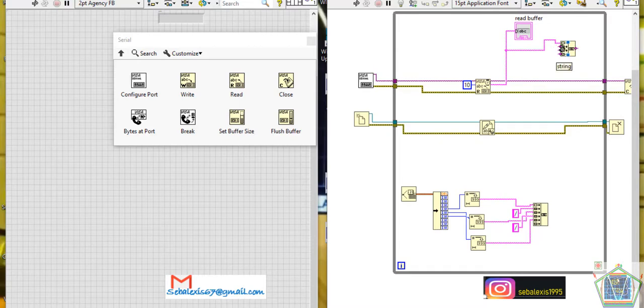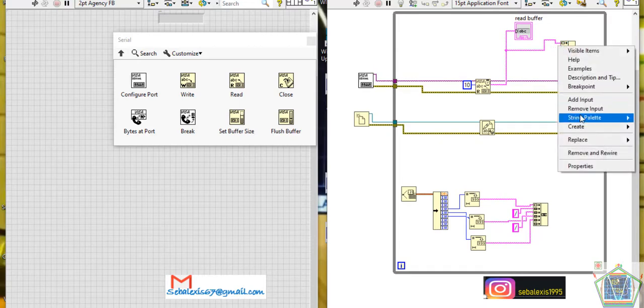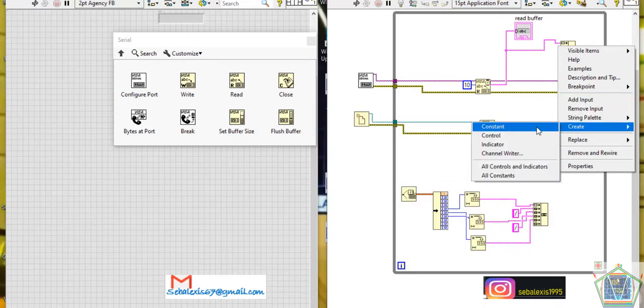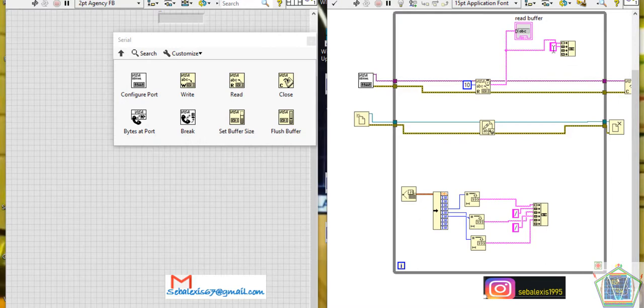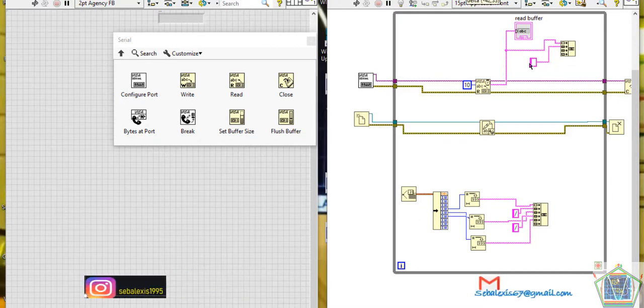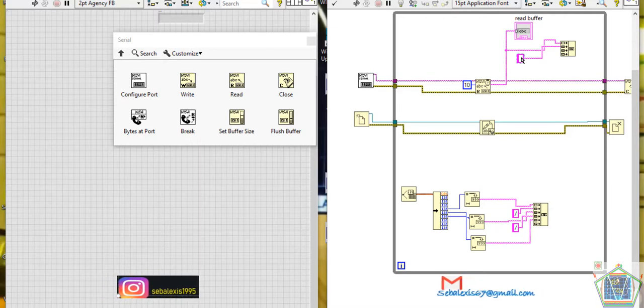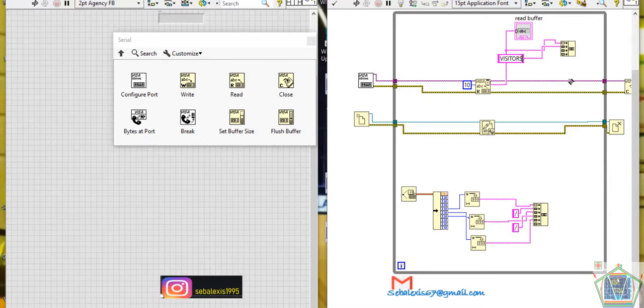Then here we create a constant. Then we call our string visitors, to specify that the number you are reading is the visitors.